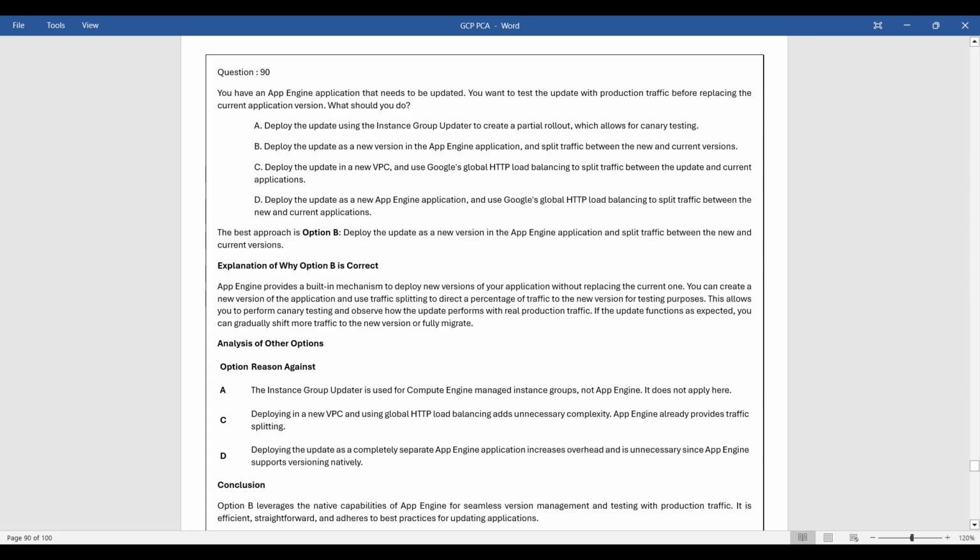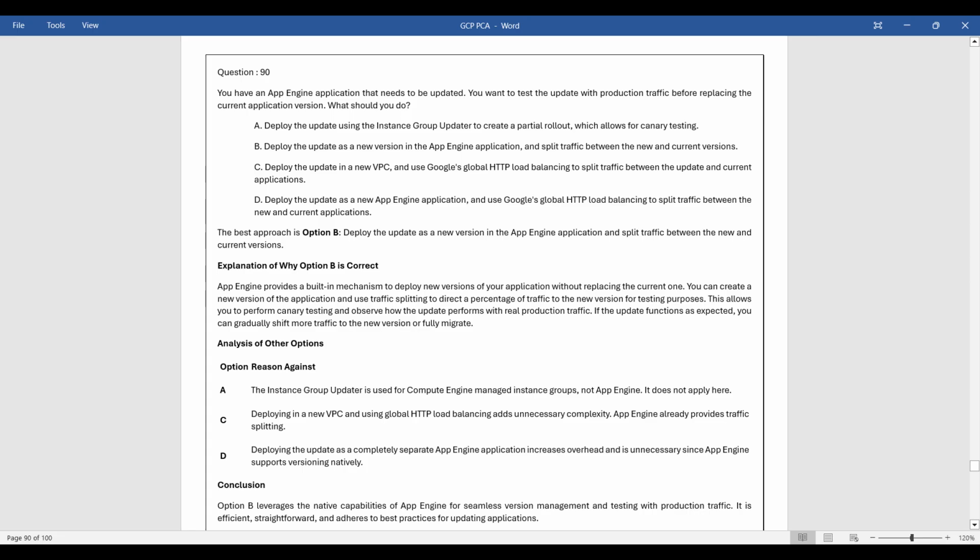Analysis of other options. A. The instance group updater is used for Compute Engine managed instance groups, not App Engine. It does not apply here. C. Deploying in a new VPC and using global HTTP load balancing adds unnecessary complexity. App Engine already provides traffic splitting.